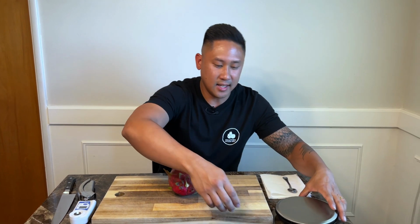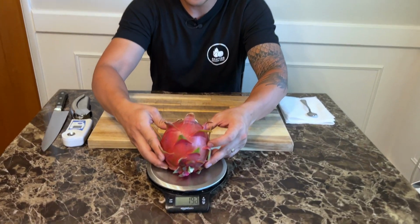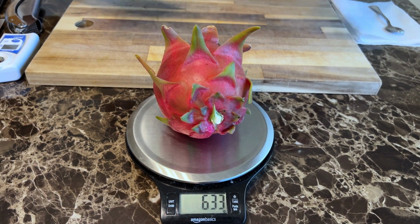It's been an hour since the Cosmic Charlie has been chilling in the fridge, and it's nice and cold. So we're ready to do the taste test. If you guys are ready, let's go right into it. All right, so as usual, I wanna get as much data as I can for you guys, so that way you guys can see if this is something that you wanna grow with all of the weight, sugar, and tasting that I am gonna be doing for you guys today. So the first thing is, let's get the weight on this fruit. And again, this is Cosmic Charlie. This is a self-fertile variety, and happens to be one of my favorites now because they taste so good.